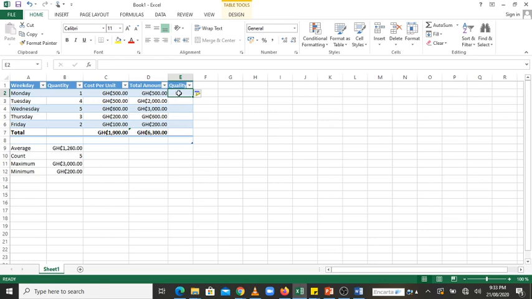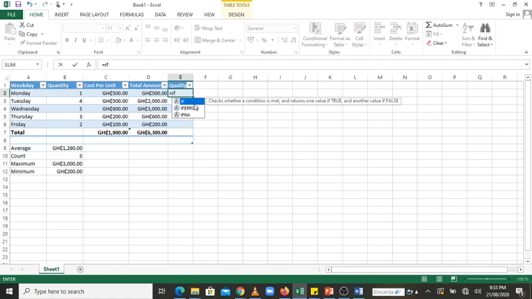So let's try that. I put my cursor here, I make it active. I call equal to, then I call the if function. So you see that this if function comes. I'm saying that if this total amount here is greater than the average, which is 1,260, what should we do?